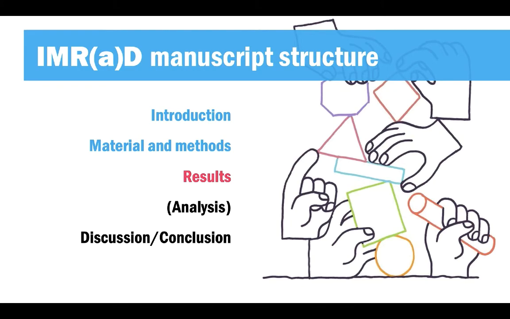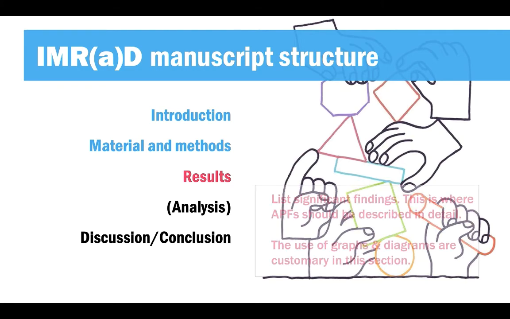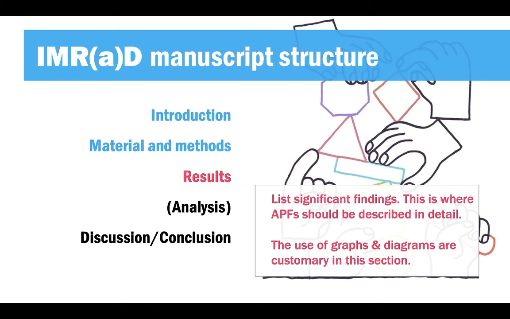In the middle, we have possibly the most important section, which are the results of the study. Here you should list all of your significant findings. This is where you can go into immense detail about those APFs, but be mindful that this section of the essay can also be the most complex for your reader to follow. So there needs to be, as we've learned from the Green textbook, lots of use of active voice and storytelling and characterization to make the results the most legible that they can be. Aiding in this section often are the use of graphs and diagrams, and these provide visual ways for people to simultaneously take in the findings.